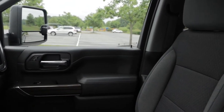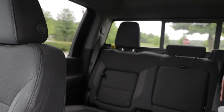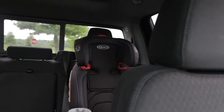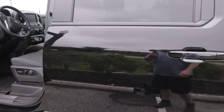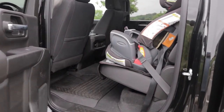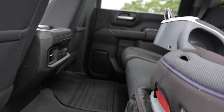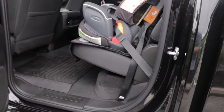Here's the lovely passenger seat where my bride sits. Now towards the back — it's actually nice and spacious. We've already added a car seat back there for my youngest. This is a crew cab truck, so it comes with four large doors. Our golden retriever at 60 pounds has no problem laying in the back — plenty of room for the dog, both kids, and a lot of extra room. This is a bench seat that folds up with storage underneath.